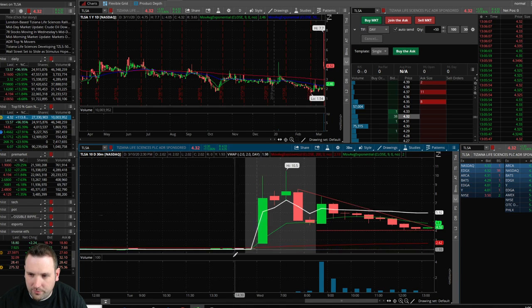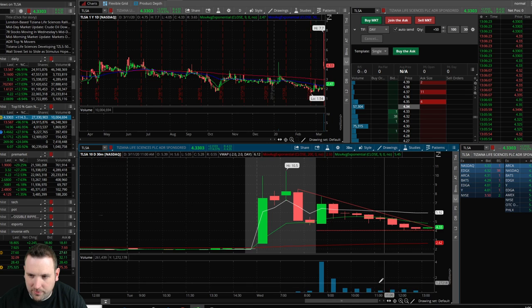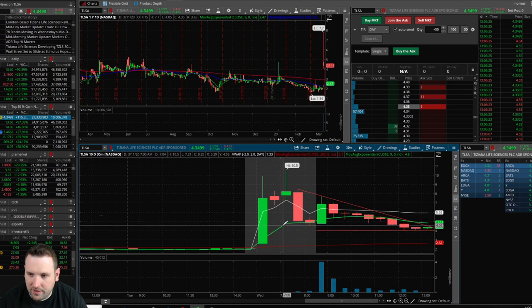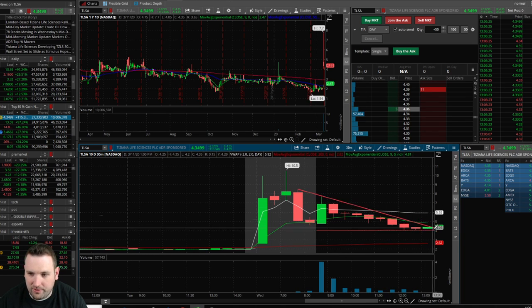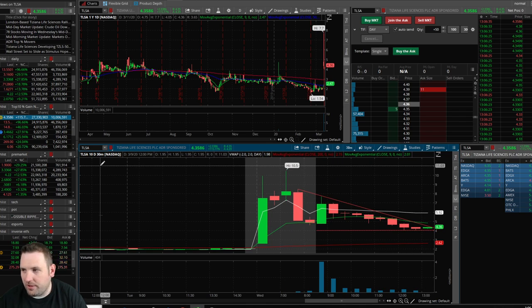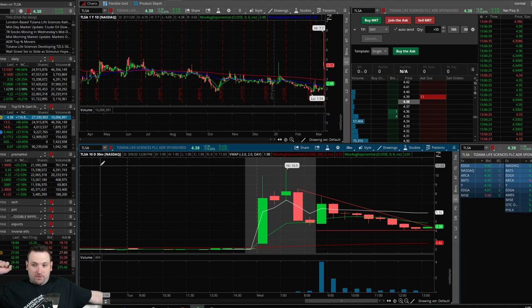Because we do know it can rip dollars if it starts getting volume into it, right? There's not really been much volume since it's been on this sad, slow descent. But like I said, if we can get out of this descending triangle and actually have a reversal start, there's a possibility maybe in another hour in power hour we might have some momentum on this.